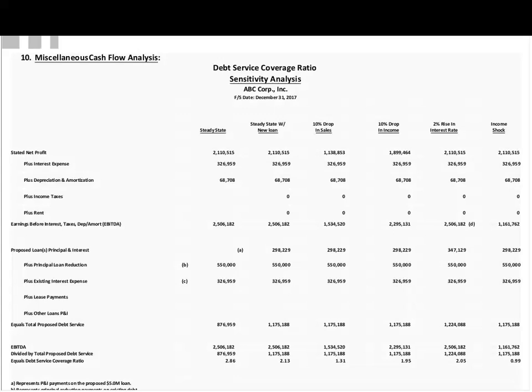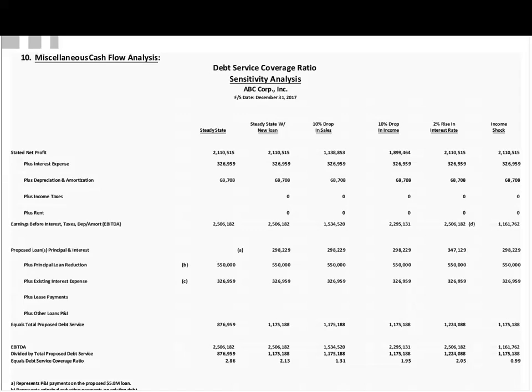Moving on to our last cash flow analysis, and we'll conclude the session. Sensitivity analysis. This is huge. I beg of you to consider adopting this format or some variation of it in your cash flow modeling to really understand the financial position of your client. Over to the left, you can see we have the start of the 6 columns.